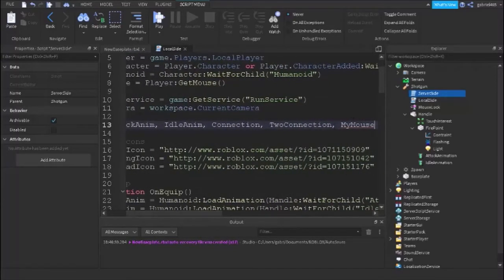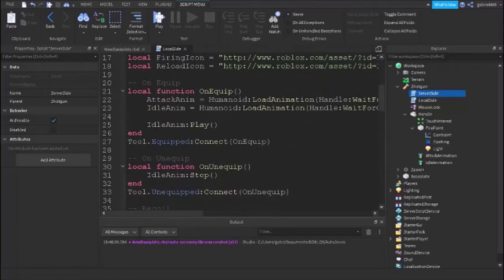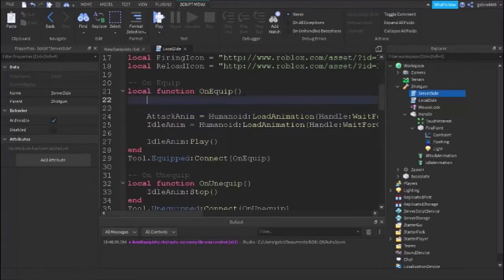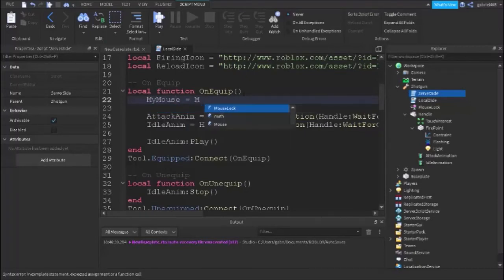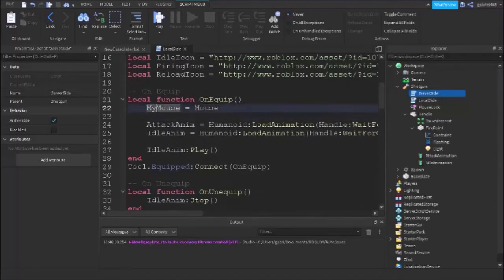So it's basically the weapon's mouse. Over here on equip, we'll do myMouse equals mouse. So we set myMouse to the player's mouse.